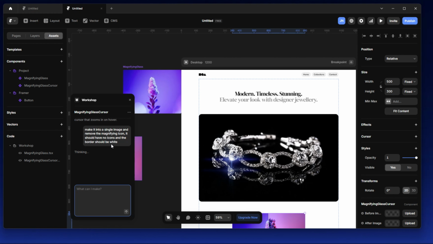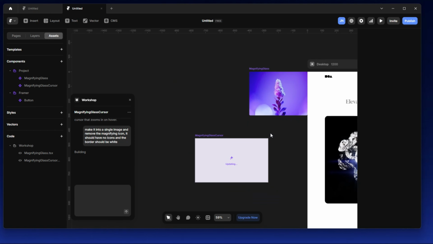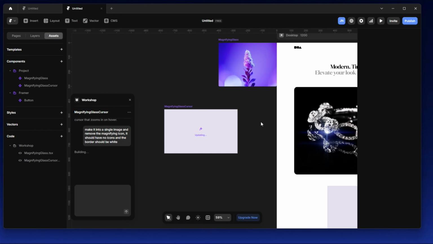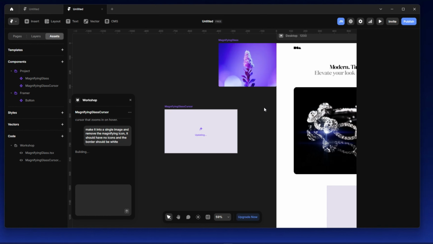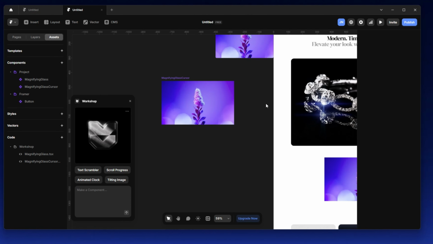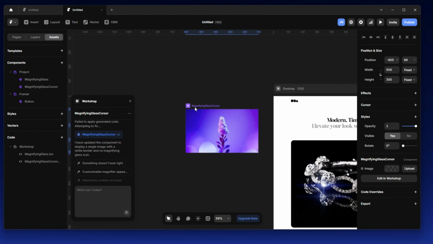So I'm gonna update it and tell it, okay, you're doing good, but we need to remove the image. So it's now going to work. As you can see, it's updating, and let's see if it's gonna work out what we are trying to build. Yeah, so now as you can see, it's done making the updates. So let me just delete this so that it doesn't confuse us. We remember we've created another one.